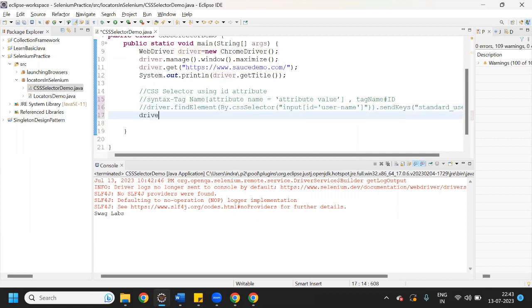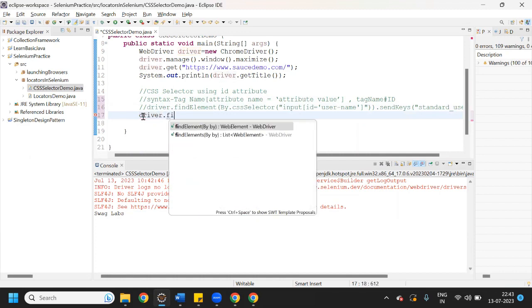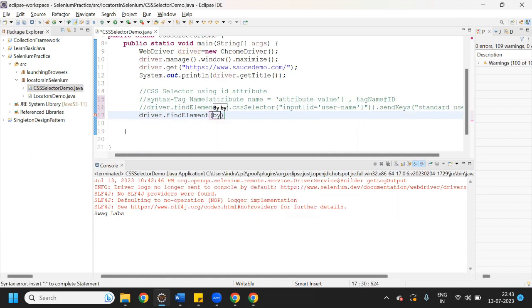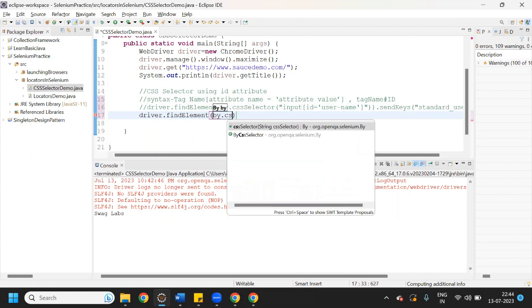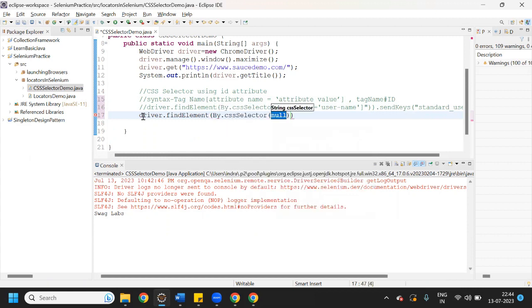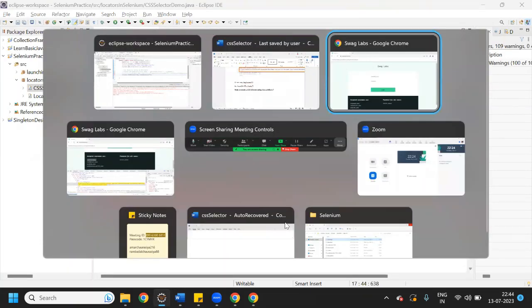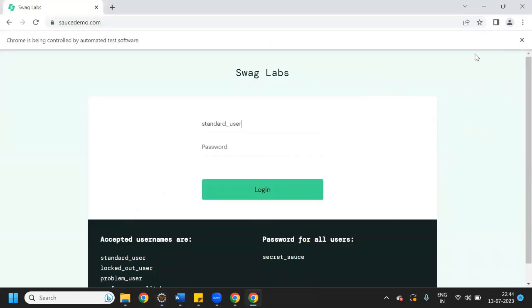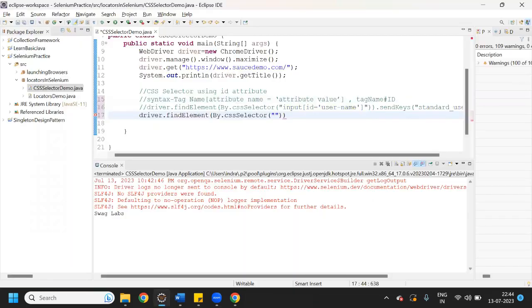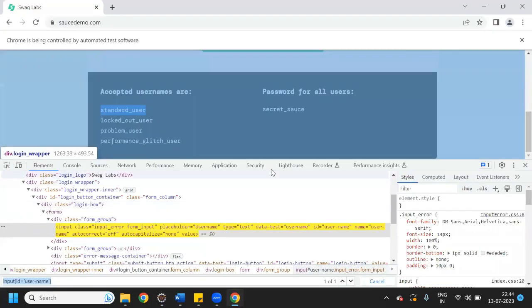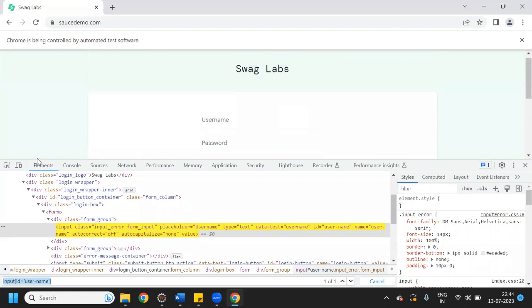How we can use driver dot find element by dot CSS selector, right? And within this we can pass tag name. So what we have tag name? Again, I will inspect it here. See, so tag name we have again. Let me again inspect it and I will remove it from here.